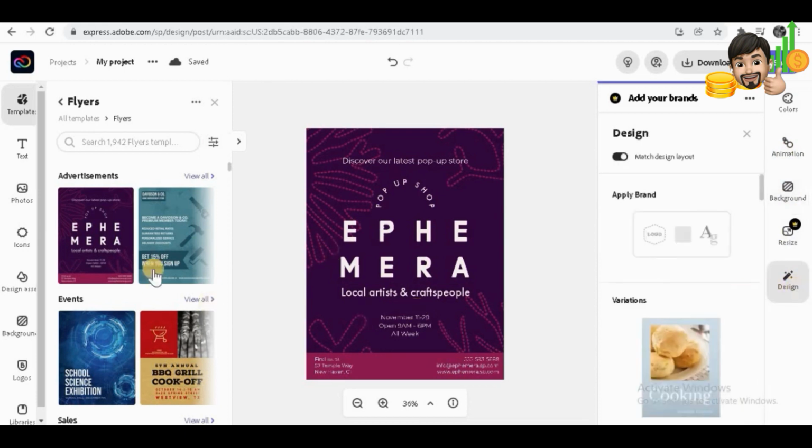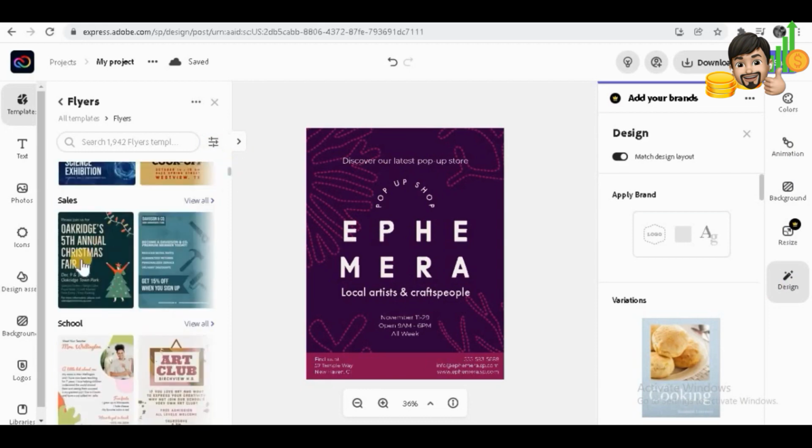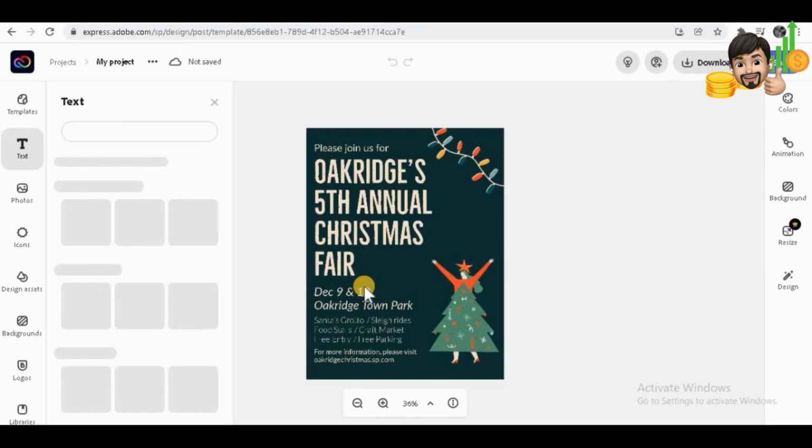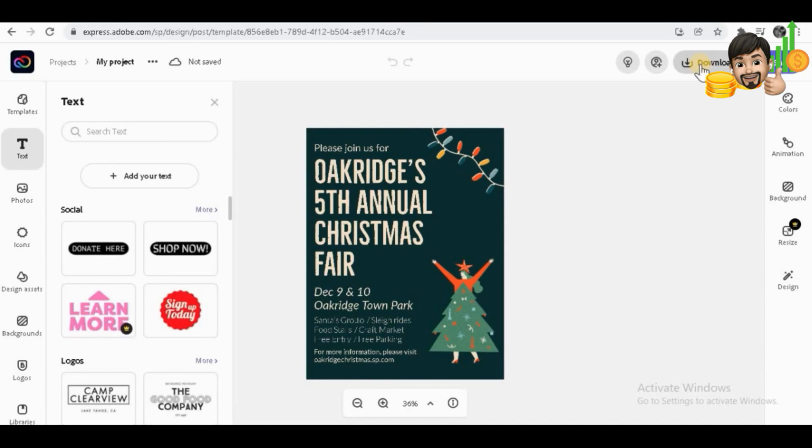If you do not like this design, you can choose any design you like. For example, I'm going to click on this one over here. It's very basic and free to use. You can change anything you like and any kind of design. You can save it on your computer. Literally click on download over here. The watermark needs to be removed. You can use screenshot software like snipping tool, and you're good to go. Isn't it so easy to create those designs with this website? All those designs on this website are 100% done for you, and you can do this in less than 10 minutes.